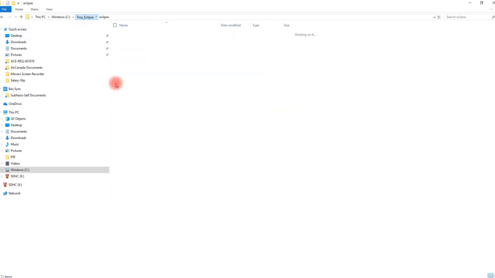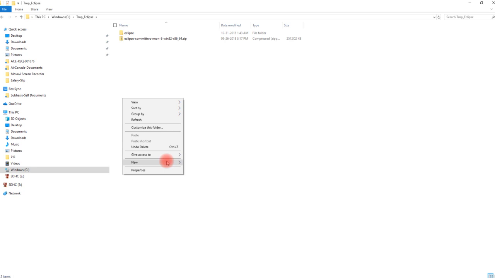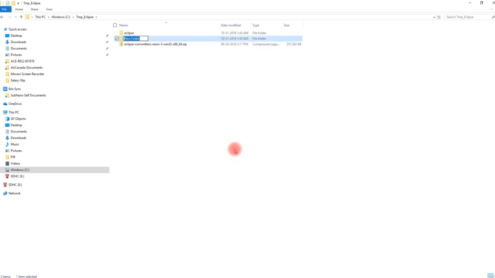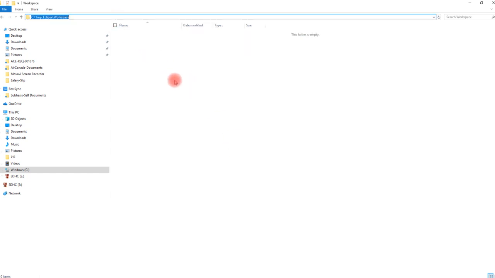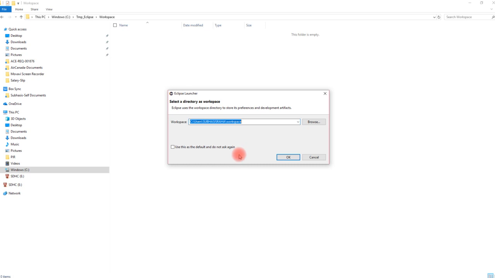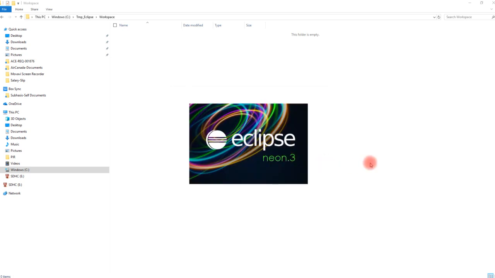So let me create my workspace folder here instead of the default one. This is the one I'm going to use. So just put it over here, and then let it get loaded first. It will take some time, and then once it gets loaded, I will show you what the next step will be.